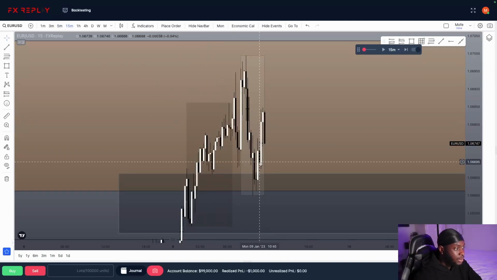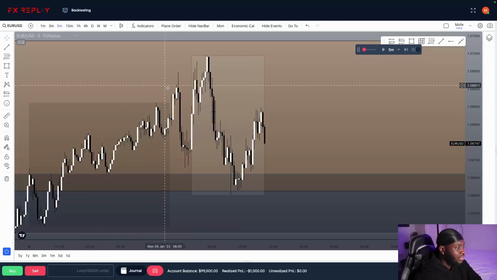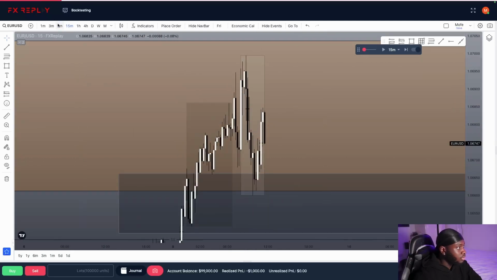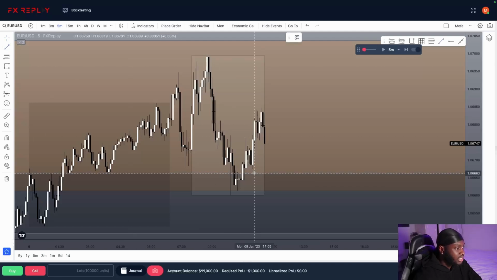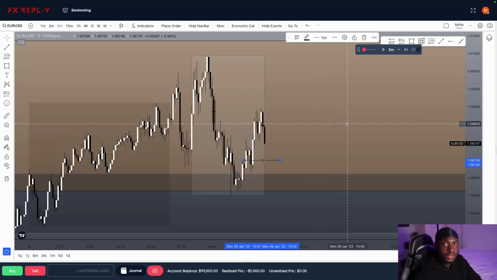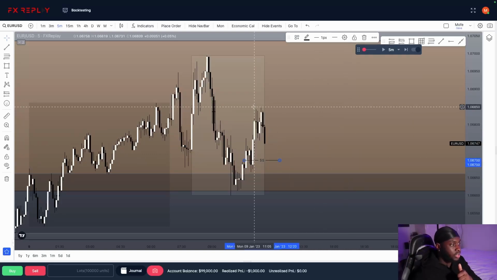This looks like a flip zone, but dropping down to the M5, I do see a liquidity sweep. So this will technically be a flip zone actually. So do we have a breaker structure of the highs? We do. Okay, cool. So this is looking like a nice setup. So we have a liquidity sweep. We swept this internal liquidity. That's one. We had a breaker structure.